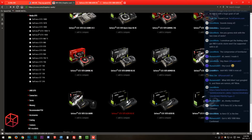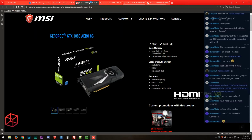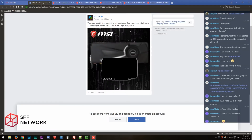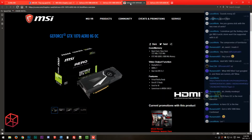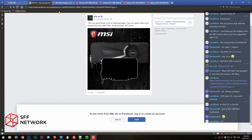Okay, no, they do make a 1070 with that cooler. So they do make a 1080 with it, but then they make a 1070. So yeah, here's the card in the background. They have a 1070 of that cooler design and the 1080, but yeah, I don't think they would have done it.